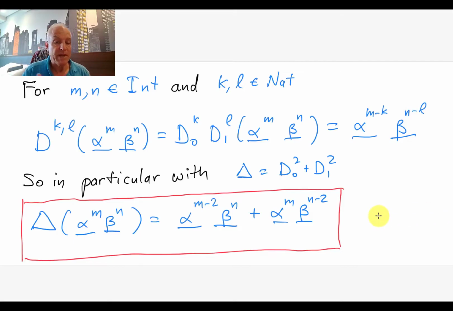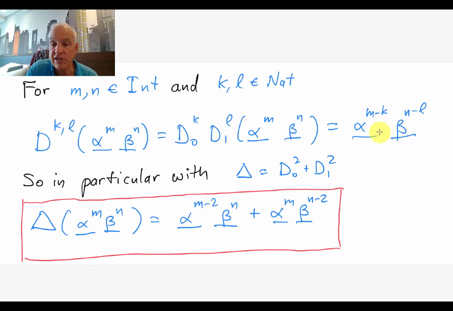Okay, so now it's not a big step to extend our mixed derivatives. If m and n are integers and k and l are natural numbers, then D to the kl, remember that's short form for d sub 0 to the k, followed by d sub 1 to the l, those in fact commute. It doesn't matter which order we do it in. So here now is one of these factorial terms, but there's actually a product of this factorial polynumber times this factorial polynumber. There's an m factorial missing under here, and an n factorial missing under here.